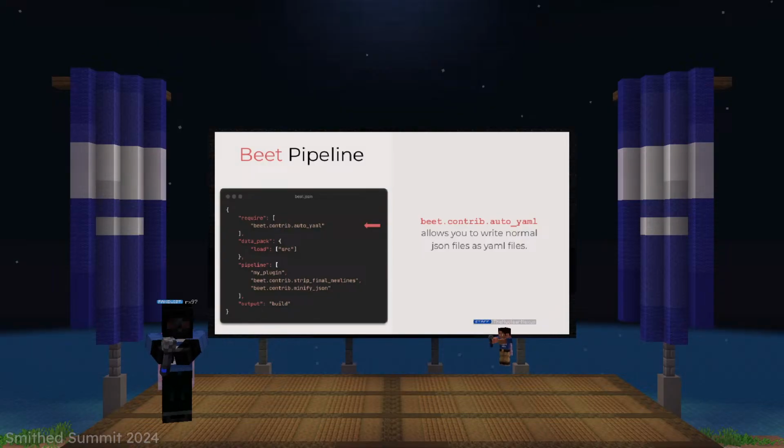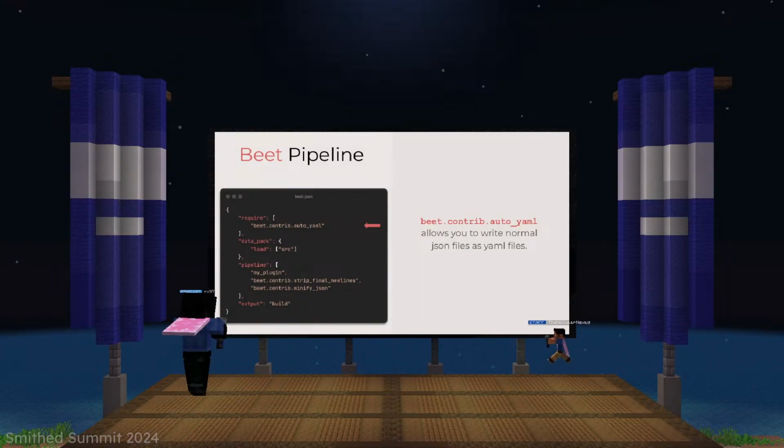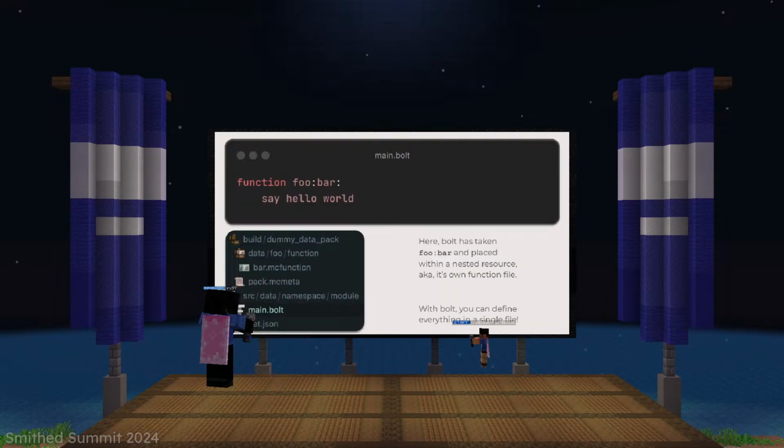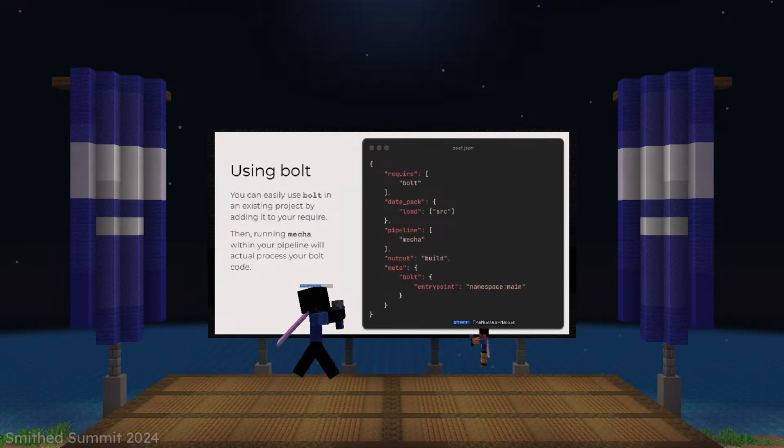Is there a standard way Beet plugins take in data from the end user to specify variables and such? Would that be under meta? Yes, that's a great question. Let's see if I can find it. Okay, so this is meta. Meta is sort of a Python dictionary that's just listed in JSON. You have a context.meta object on the context object in your Beet plugin, and that way you can define any sort of information you want.